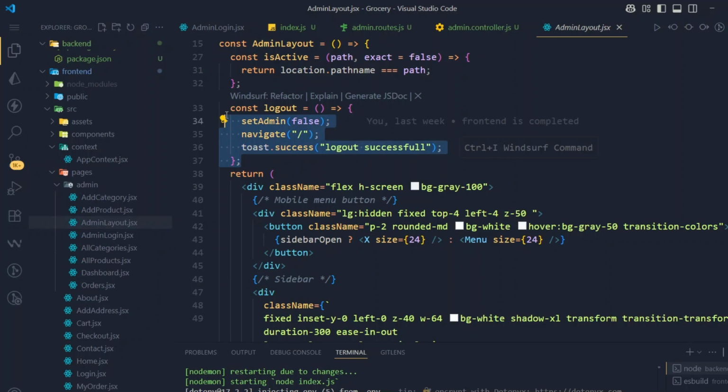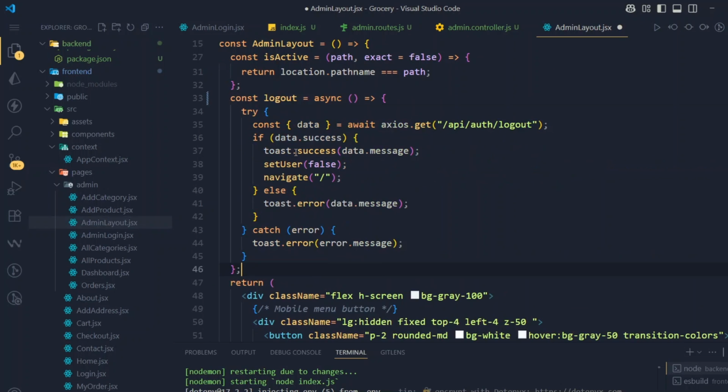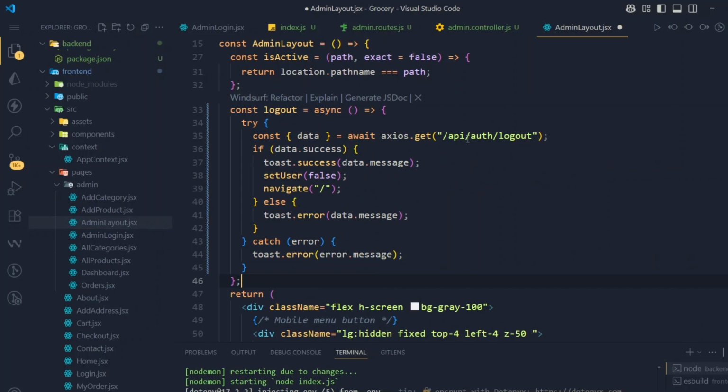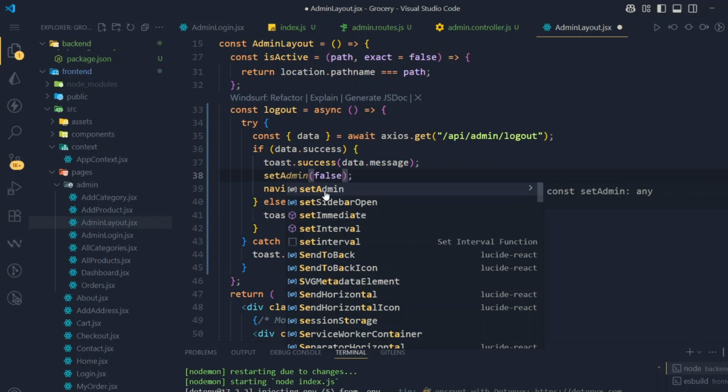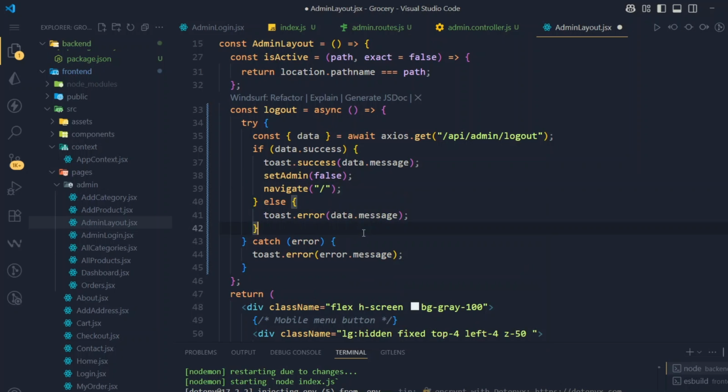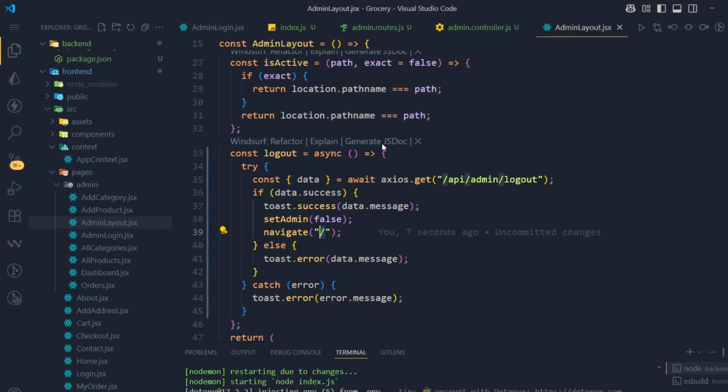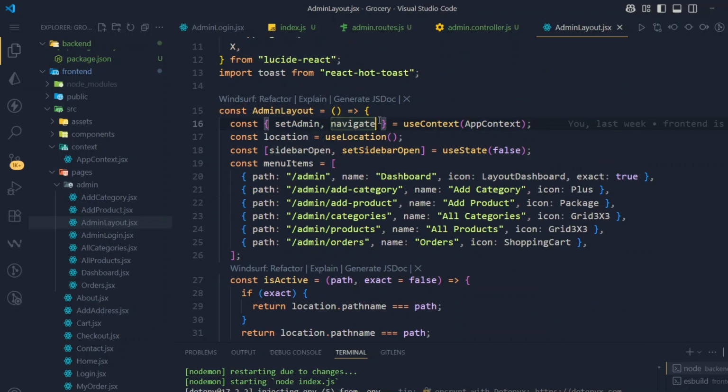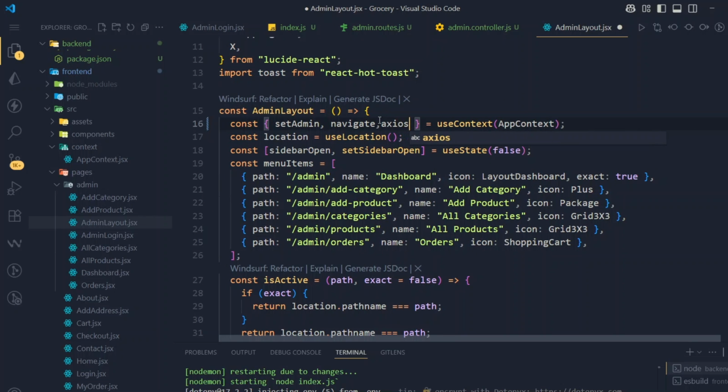I will just replace this with this, and our API endpoint will be slash API slash admin, and instead of set user we will use set admin, like this. Okay, this is done, and after logout we will redirect to the home page, and I will just use here Axios, like this. Okay, this is done.